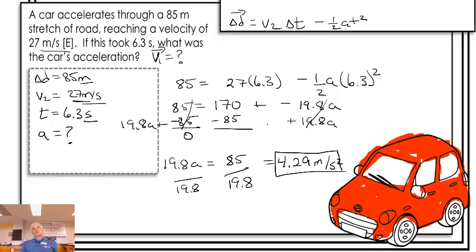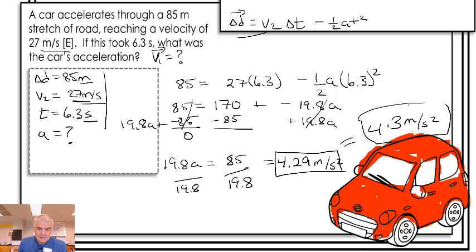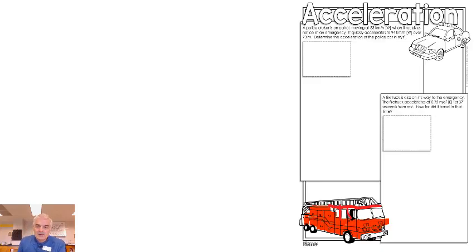All right, so notice it's a pretty simple process. You identify your unknowns, you determine what equation, you plug and chug. Ask yourself, do I have the right number of significant digits? I should just round that to 4.3 meters per second squared. Really, just 2 to 3 significant digits is probably enough. So those are some acceleration problems. Well, let's do another problem. So here we have some other questions.